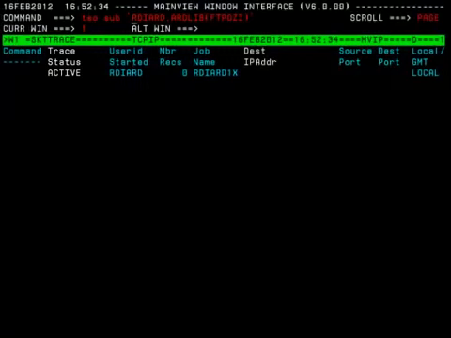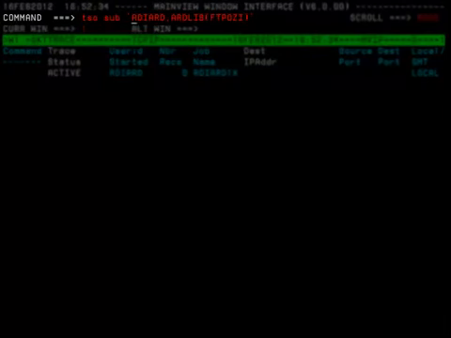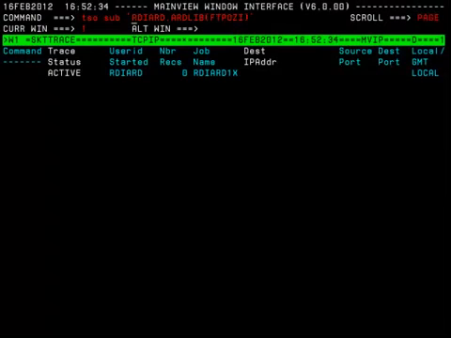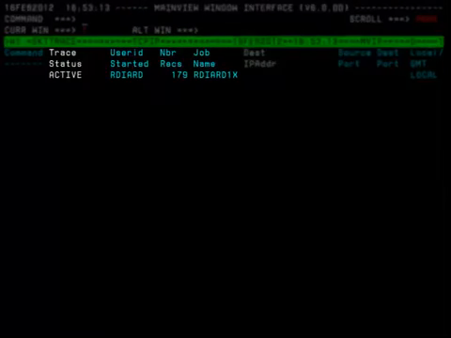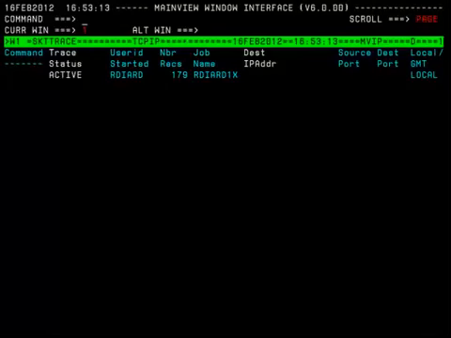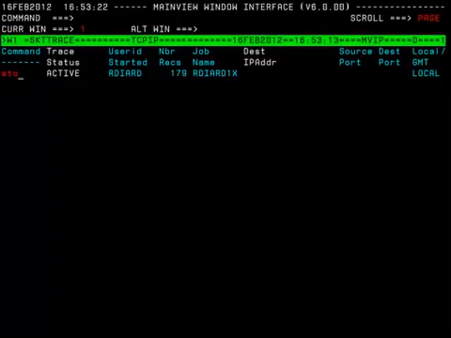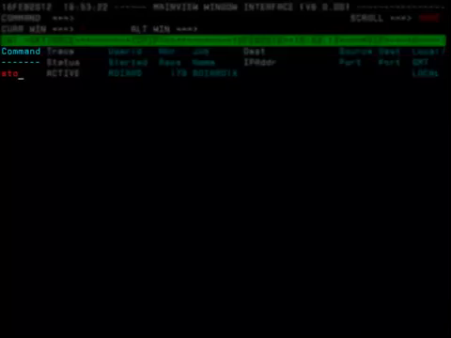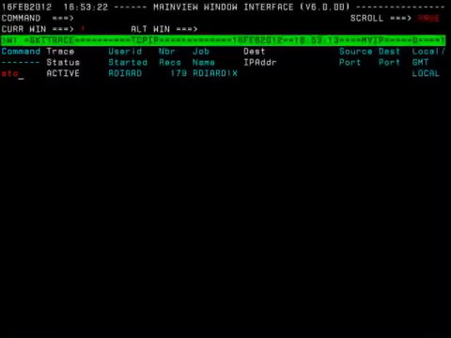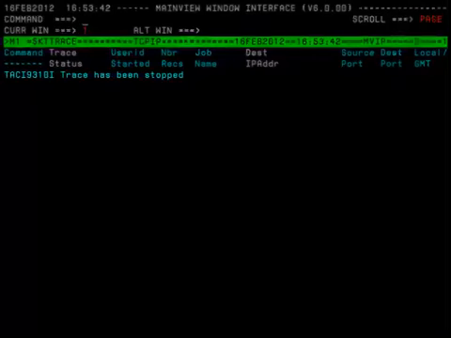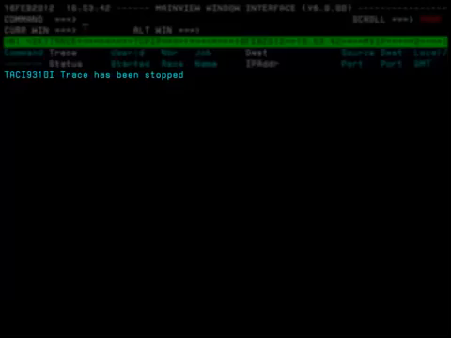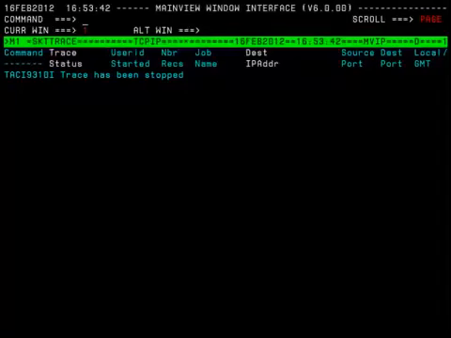As shown, I entered a TSO submit command to run my job to trigger the trace. After pressing Enter, we now see that the trace detects the job is running and begins collecting data. I notice that my job ended, so I will stop the trace by entering STO in the command field and press Enter. The command has been accepted. The trace was stopped, and a message stating that is issued. Press Enter again to clear the message.